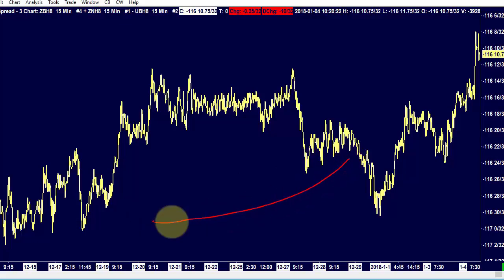So what that means is, again, we plot the points on the yield curve, and right now the yield curve is really flattening. What that means is the 2-year and 30-year are getting closer and closer together. And it's flattening because the Fed's raising short-term interest rates. The back-end rates really aren't moving very much. So as those front end go higher, the back end aren't really moving. The difference between the 2-year and 30-year is getting closer together. That's called a flattener. If they got further apart, that would be a steepener. So a steepener would be the yield curve steep. A flattener would be it's very, very flat.